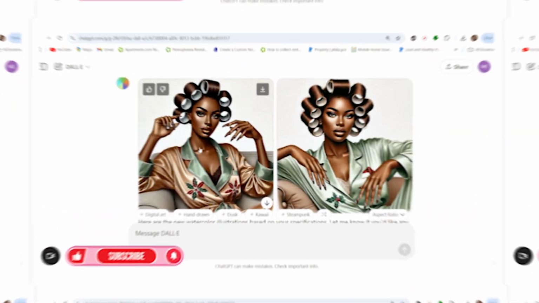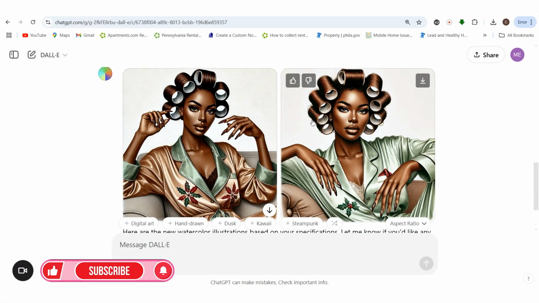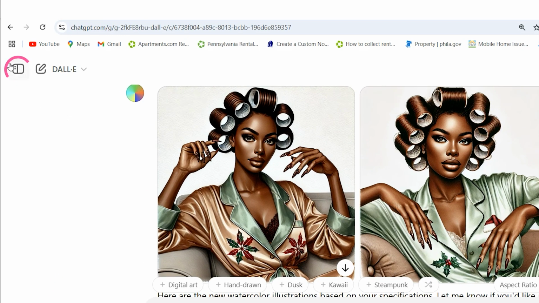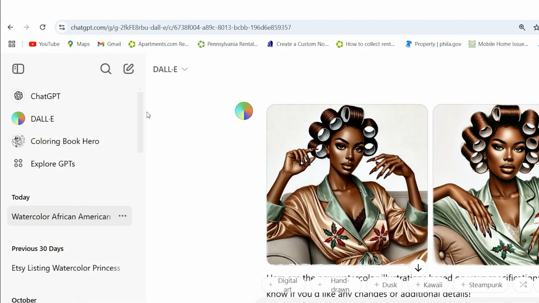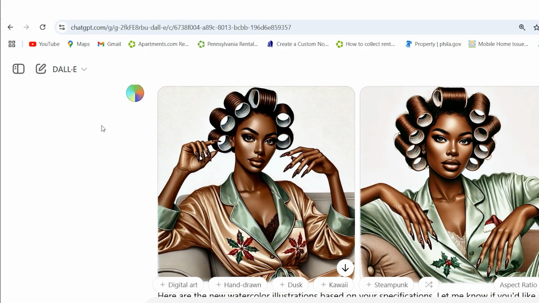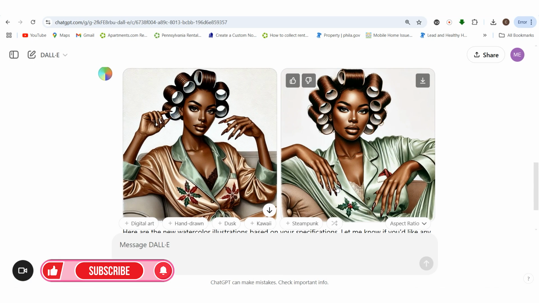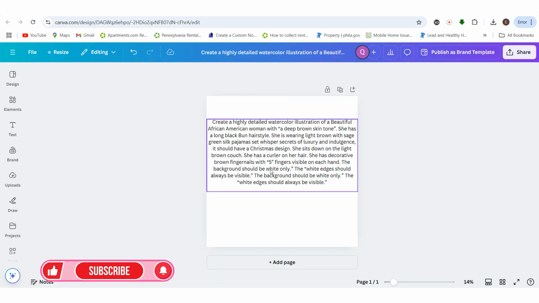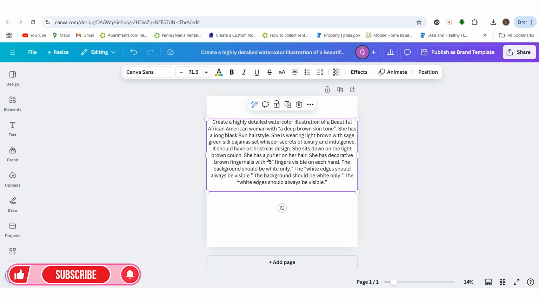So as you can see here, this is generated in the ChatGPT DALL-E extension. When you go on and sign up, you'll go to Explore GPTs. You will type in to search for DALL-E, and that is what you're going to use to actually generate your prompts. Obviously, I am in the paid version for ChatGPT, and we are going to see which one wins. Let me know in the comments below which one y'all like better.